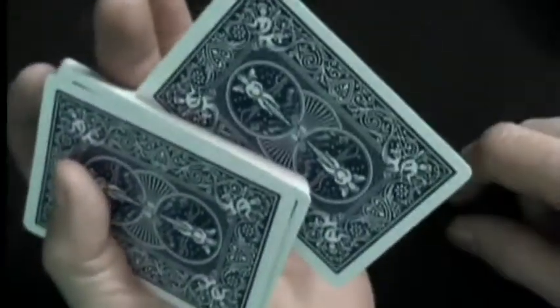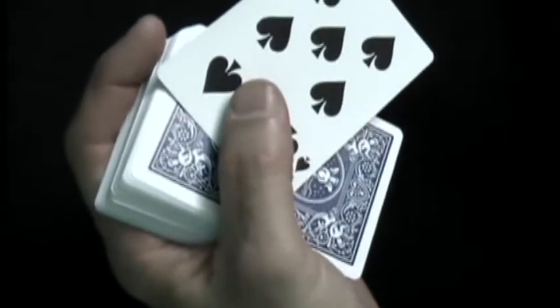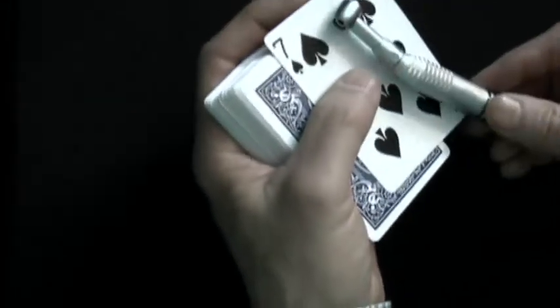Now it's the Seven — the Seven goes on top. Take that Seven, place it directly inside the deck. Fair, yes — back to the top. That's just one of two different ways you can use the Mechanics Grip. We'll talk about this particular grip later on with some other tricks. But for now, let's go from the Mechanics Grip to the EndoGripper.